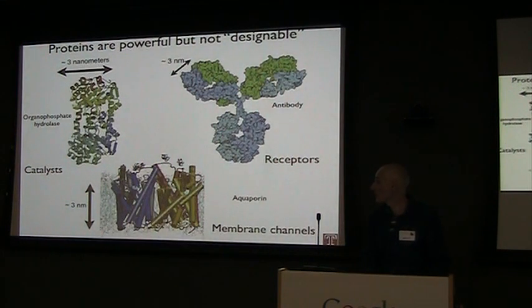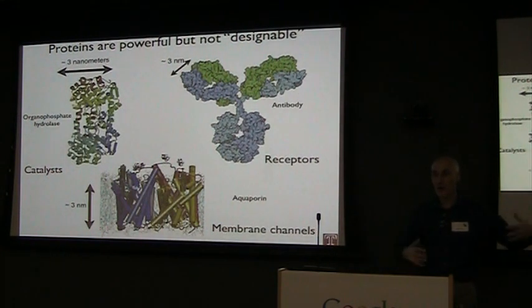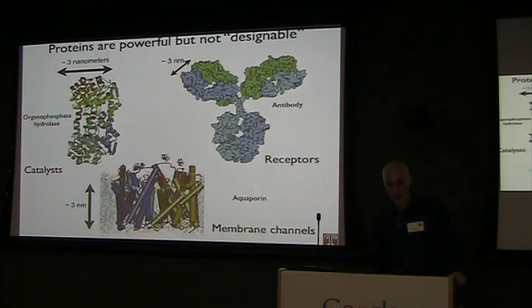And this one here hydrolyzes, it reacts organophosphorus compounds with water and detoxifies them. This has basically been evolved in the last 100 years by bacteria that are in our cornfields, and they are trying to survive while they're constantly being inundated with organophosphorus pesticides, which are essentially nerve agents. The Department of Defense would very much like to figure out how to make things like this and detoxify nerve agents. They're very worried about chemical weapons.